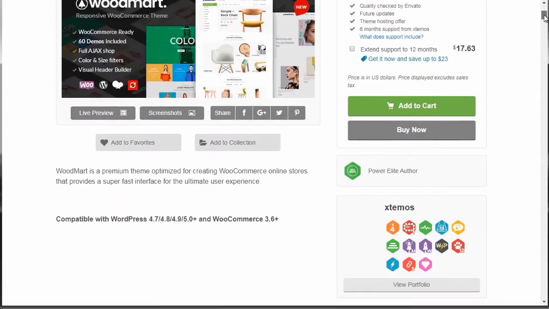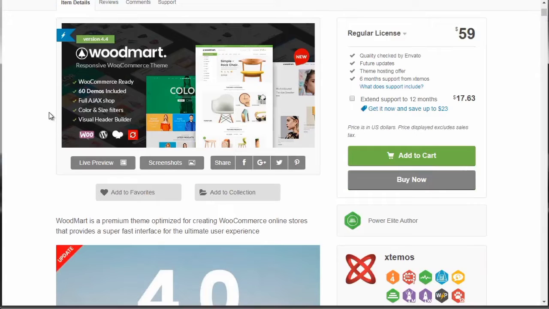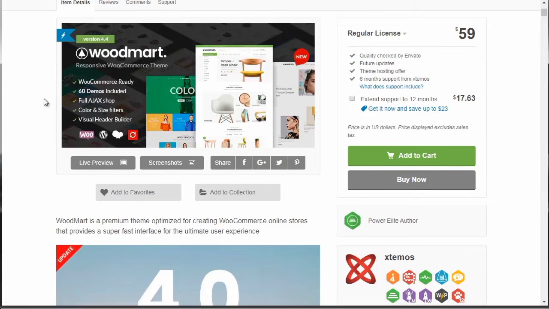So if you scroll down here, you can see that this one theme can actually fit many different niches. It doesn't have to be necessarily one niche. But sometimes if you find a theme that focuses on one niche, it will actually create solutions that will fit that one niche. All right, so that's the advantage of finding a theme that fits one niche.